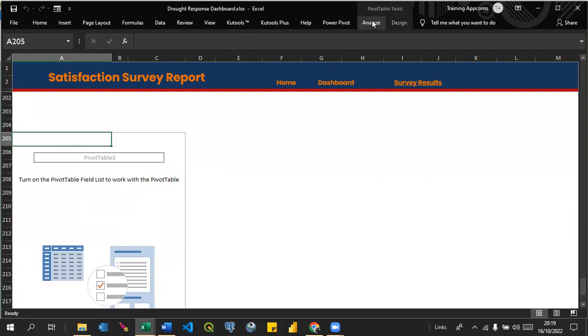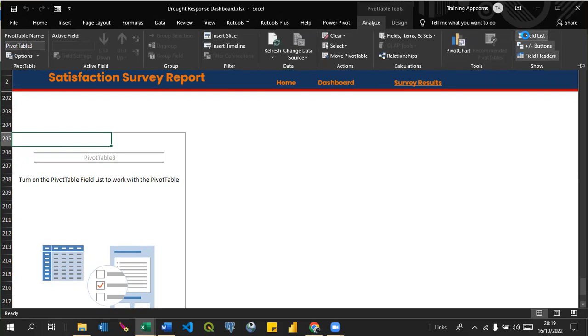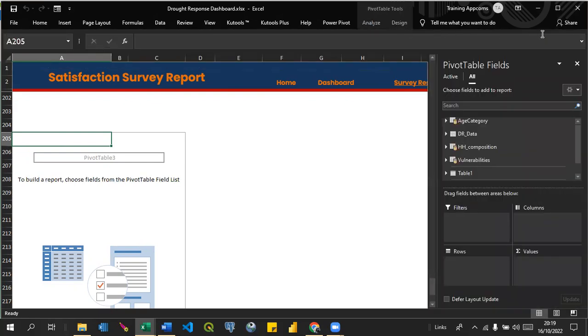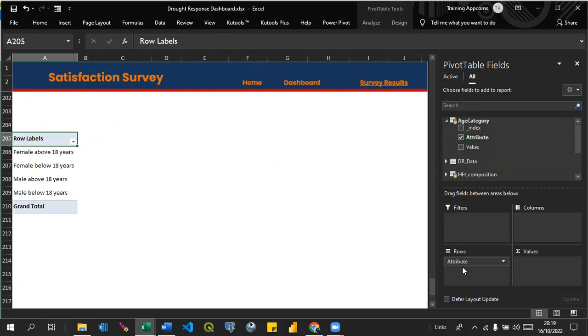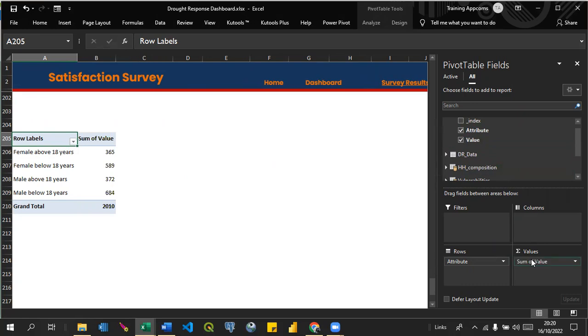All right. So from there, you can now visualize the field list by going to analyze and selecting field list. Now from here, you have all the tables. So to start you off, you can say you want to get age data here. So we have the attribute. You can rename it later. Now it's going to show you all the age groups. And then we're also going to count the value, sum. So here we want to sum, because we're trying to calculate the number of people.